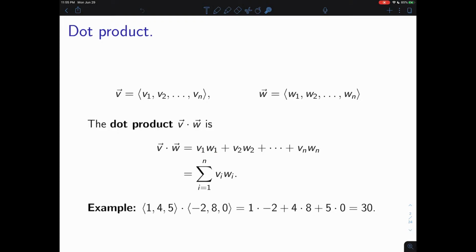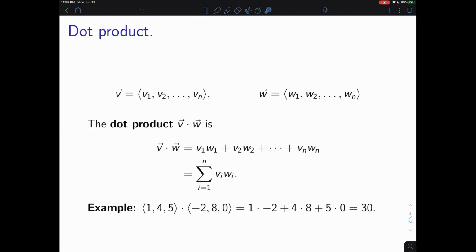So v dot w, this is multiplying 2 vectors together, and here's the big formula. V dot w is v1 w1 plus v2 w2, and then you keep going like that. You do v3 w3, v4 w4, v5 w5, and you just go on until you get to the end. So you take the first entry of v and multiply it with the corresponding first entry of w. And you take the second entry of v and multiply it with the corresponding second entry of w. And you just keep going like that till the end, the last entry of v and the last entry of w. And you add those all up.